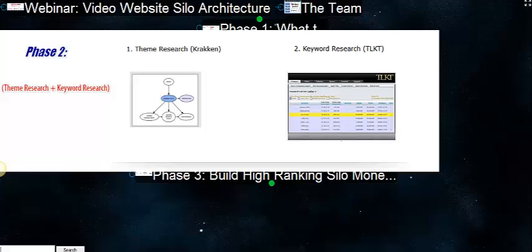All right. If you have a long tail like magic card tricks, you can put that into TLKT. It'll give you hundreds of keywords that are latent semantically indexed using natural language processing, co-occurrence. The difference between Kraken and TLKT is that Kraken pulls all of the cost and amount of money that people have spent on all the keywords in the giant pile, and it tells you how much AdWords spending there has been on that keyword over the last year.